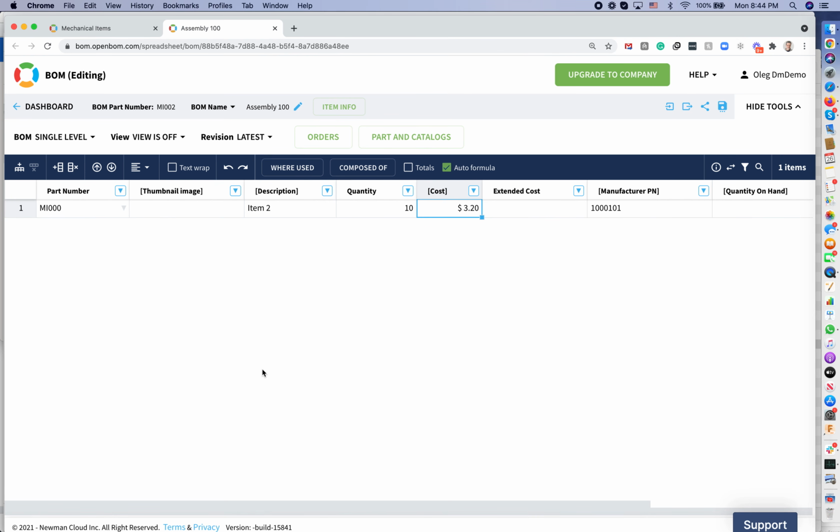Now think about what your data looks like, what catalogs you need, how you will define bill of materials, if you define it manually, if you import it from other systems. But this is your beginning. These are the very first 5 steps that I recommend you to do to understand OpenBOM data management.